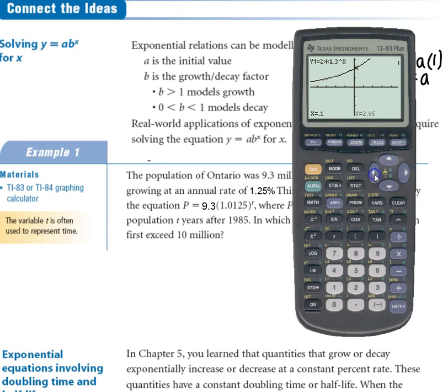So there I'm seeing my initial value right at x equals 0, y equals 2, which is my a value. And I can see with a base of 1.3, the curve definitely climbs, so it's growing, but not really aggressively. If I was to change my base to 3, I would find that if I was to go back to the graph, it would rise much more quickly.